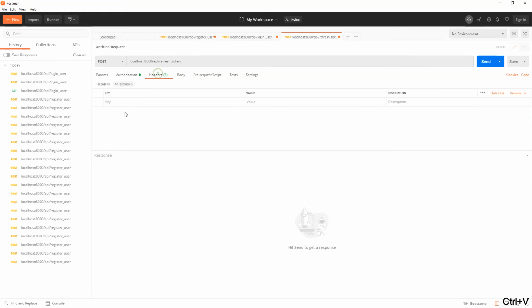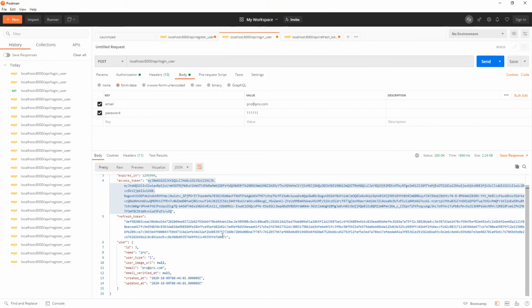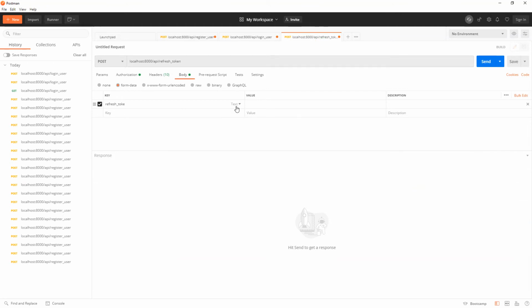Also in headers, we're going to accept application JSON. In the body, we're going to provide our refresh token. And remember, our refresh token is this one over here. We copy it, bring it back here, put it as our value, and try to submit that.